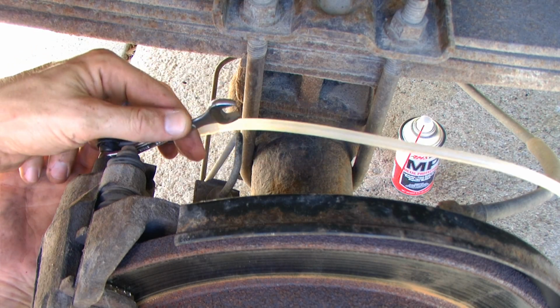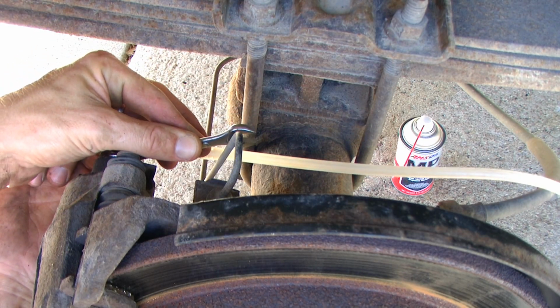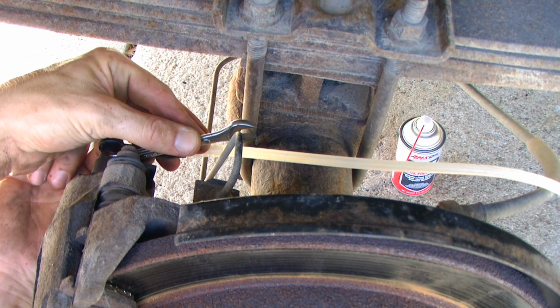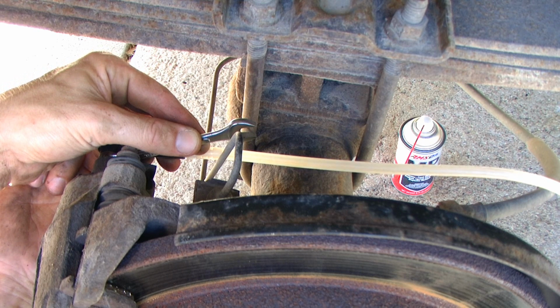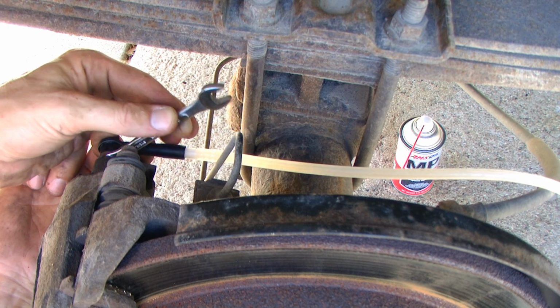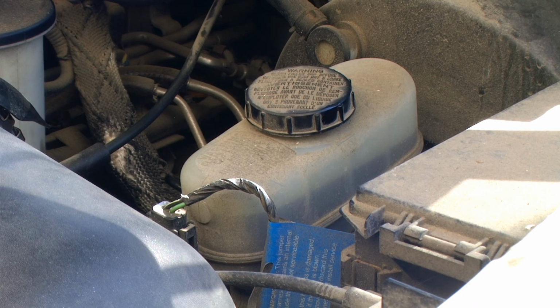I'm going to be doing this for about 10 to 15 seconds because we have to remember that we are pulling brake fluid from the master cylinder and we don't want the master cylinder to run out of brake fluid. Otherwise, we introduce air into the braking system. You always want to be monitoring the brake fluid reservoir to make sure that it does not run out of brake fluid.